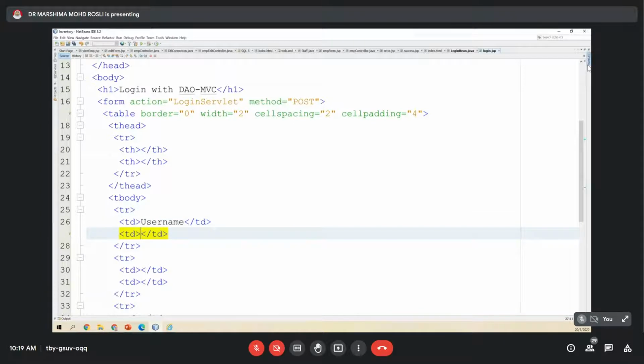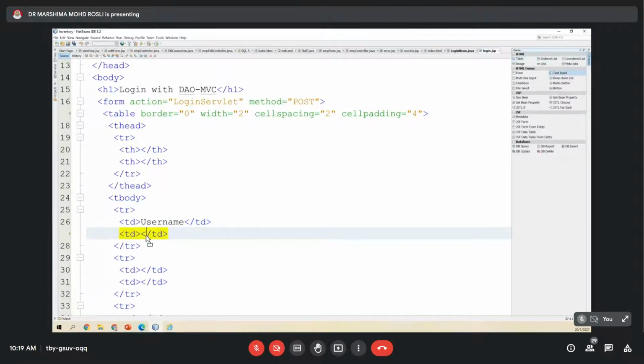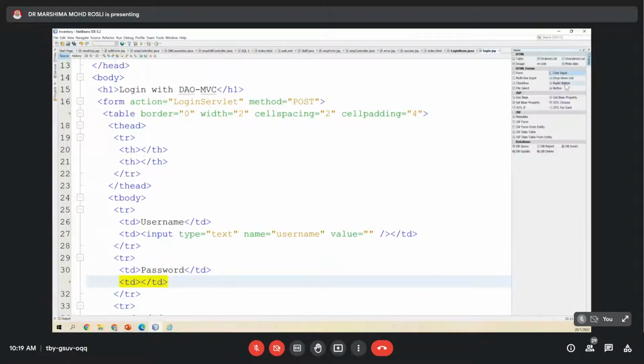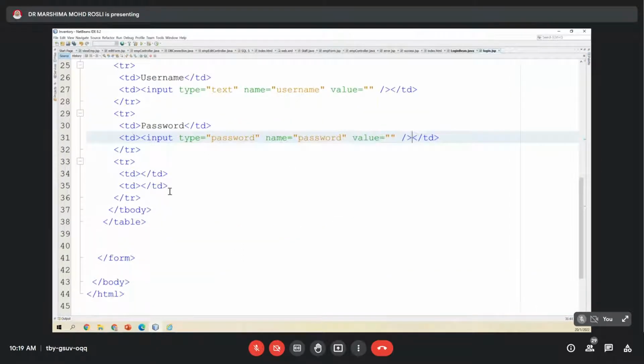Drag the input text, username. Right, here is password. So drag the input type text, password. Then you may choose type password, so the password won't show up. It will be shown as dots.